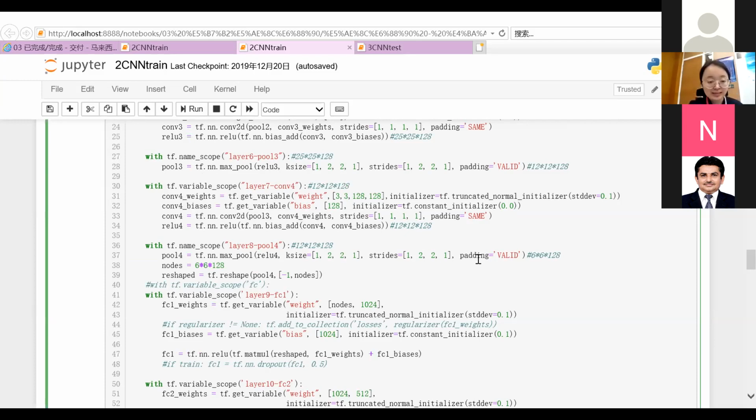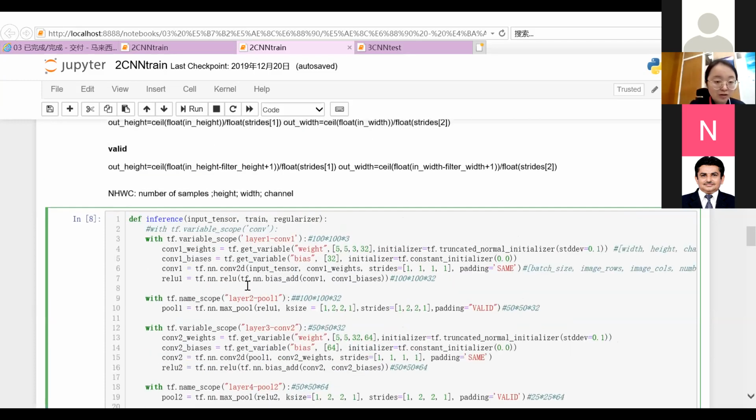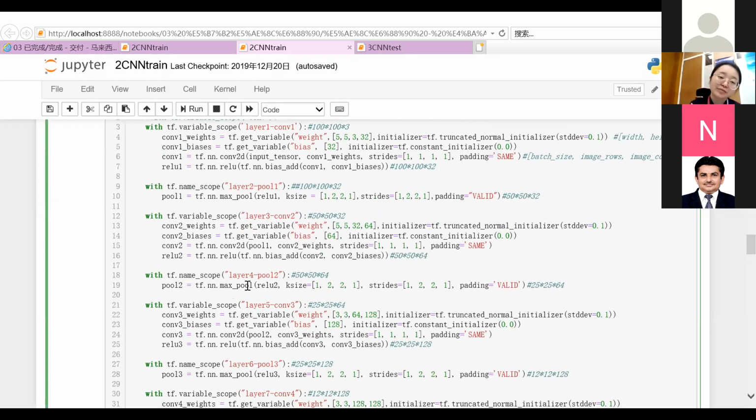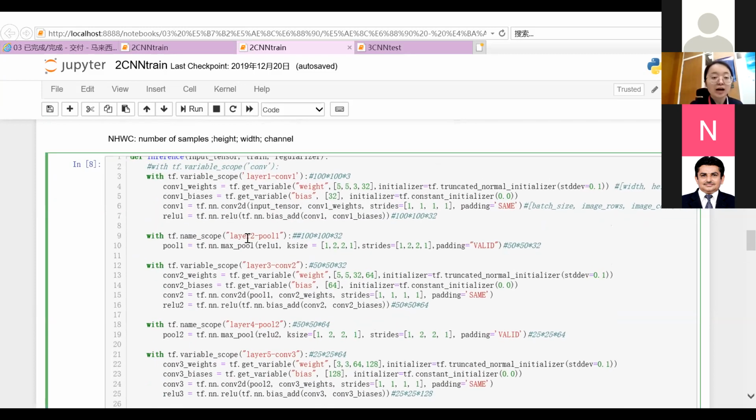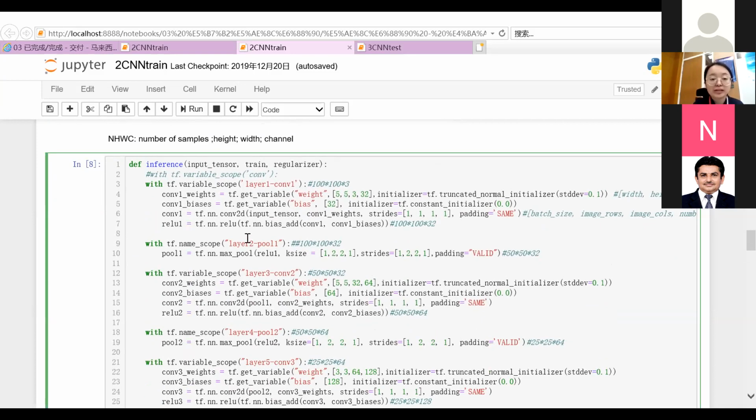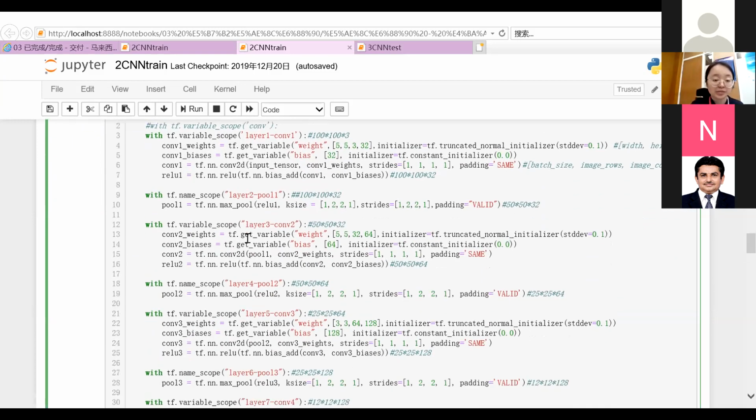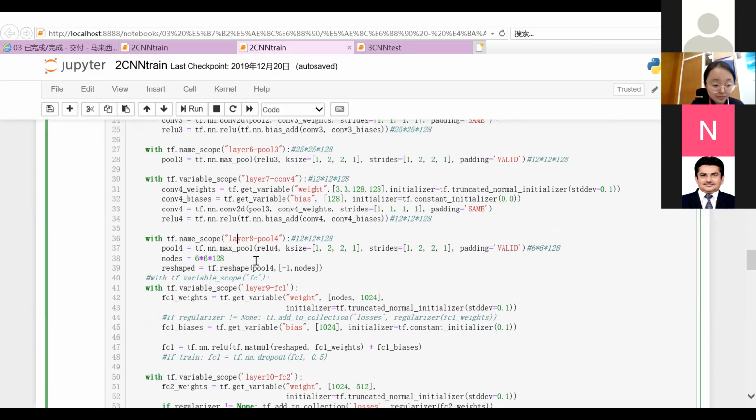So that is the main architecture of this model. We use a convolution layer followed by a pooling layer four times, and then we will use fully connected layers.